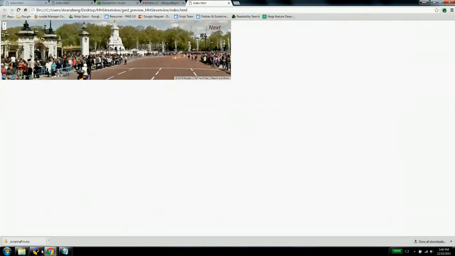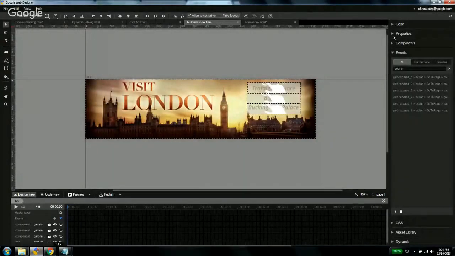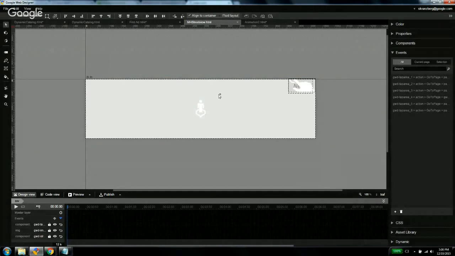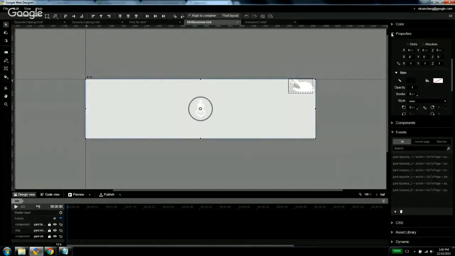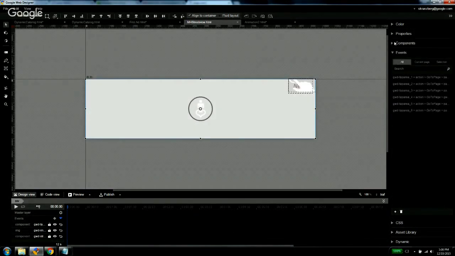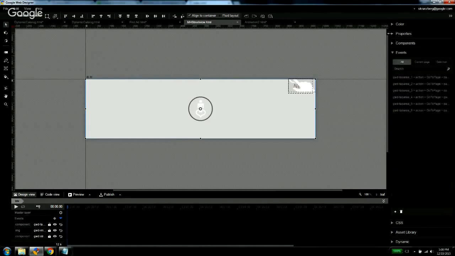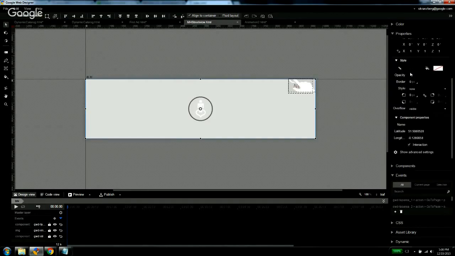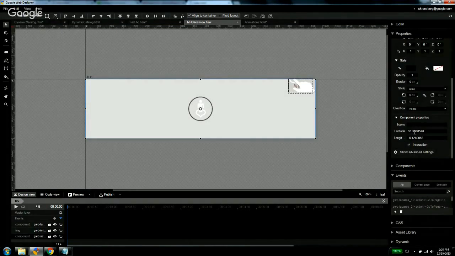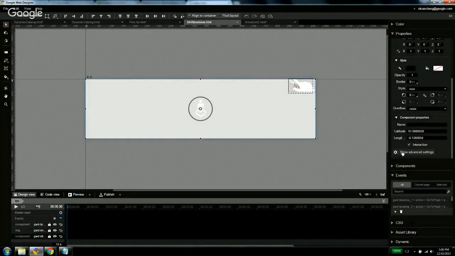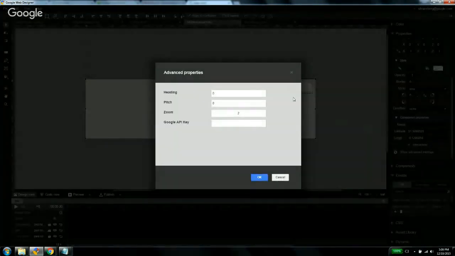So the way we've been doing this in Google Web Designer is basically by, as you can see in any of the 3 pages, dragging and dropping the Street View component that's now available in the component panel. And if you select the component and go on the properties panel, you can see all the different settings that it's possible to set to customize the component itself. I'm just going to quickly show you what the advanced settings are.